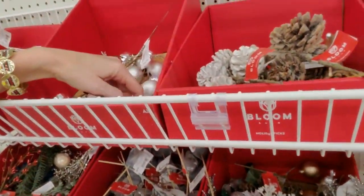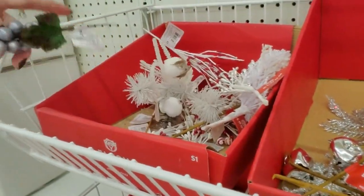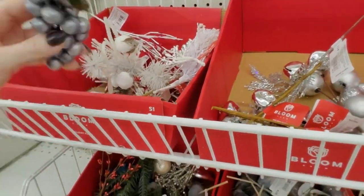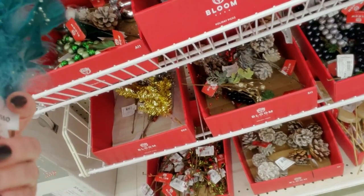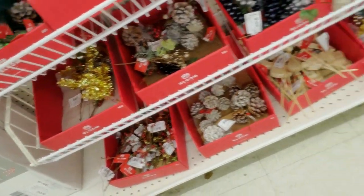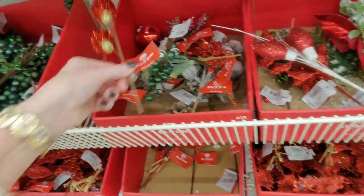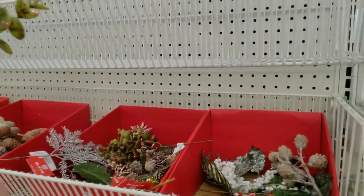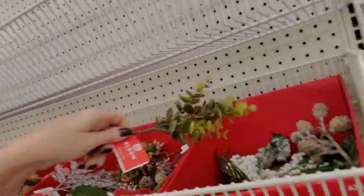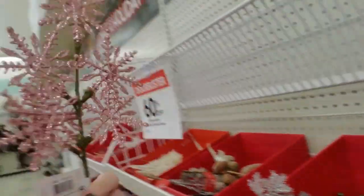I like him. You can get balls on a stick and jingle bells, a cluster of gray things — I guess these are like grapes or something. Green clusters. Oh, feathers! Oh, that is cool for my peacock tree — I like it. Silver snowflakes, these are cute on a stick. More green balls. Oh, they even have some little Christmas lights but one of them is missing. That just looks like something a kid made in school. These are pink — oh, pink sparkles. I like that, and pink sparkly snowflakes.